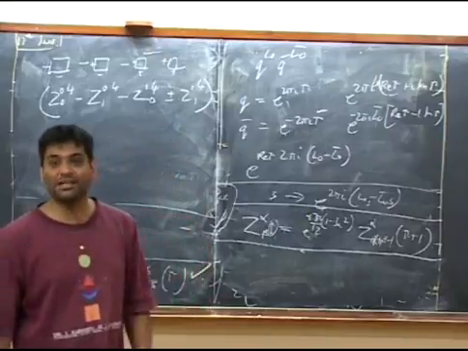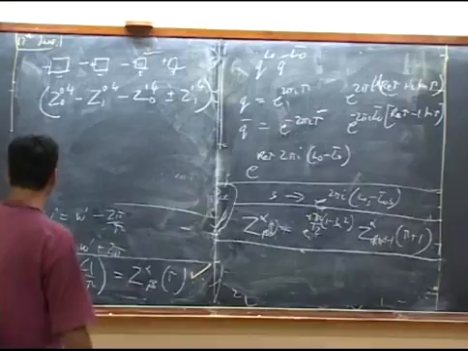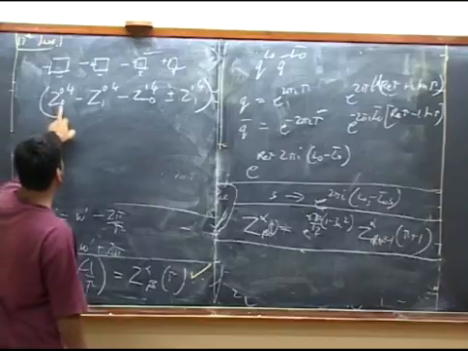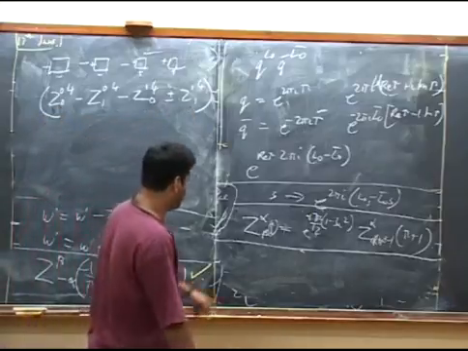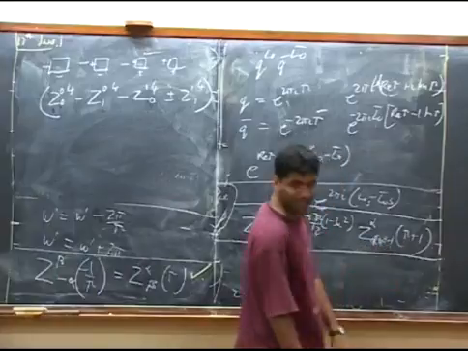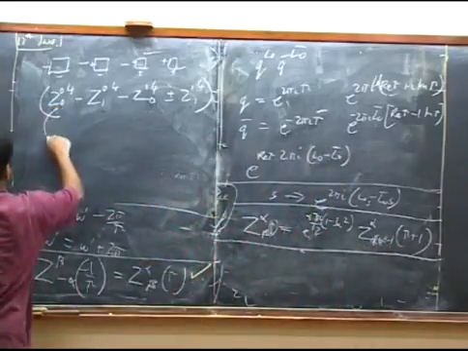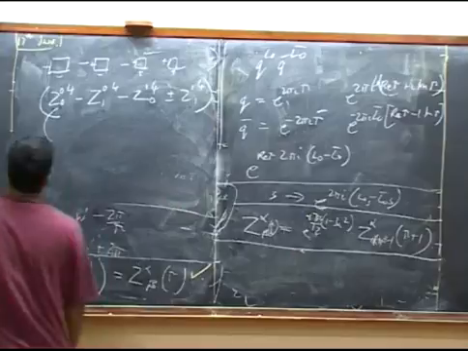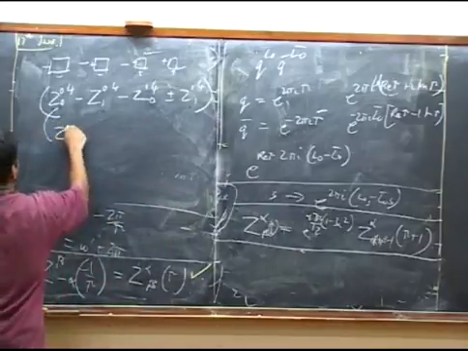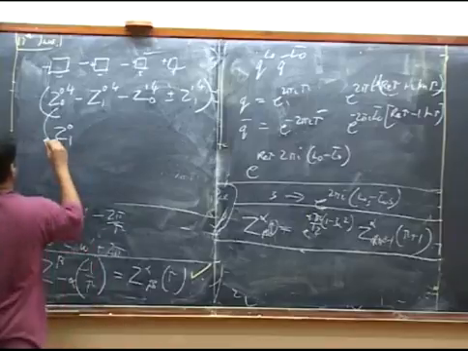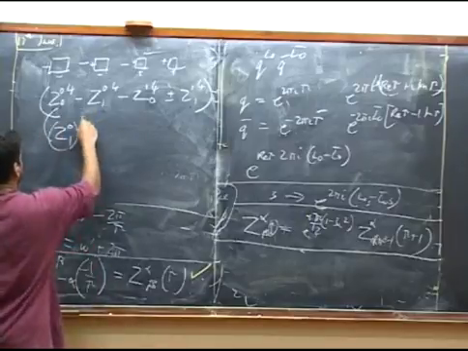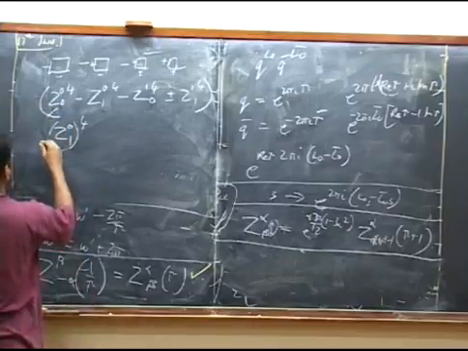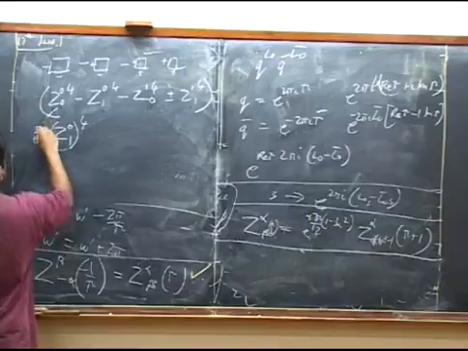So now let's look at what happens after tau goes to tau plus 1. What is the phase that you get? The phase is determined just by the alpha value, but what you get is determined by both alpha and beta. So what happens to this guy? Firstly, alpha goes to alpha plus beta minus 1. Minus 1 and plus 1 is the same thing. So that goes to Z00, to the power of 4, with phase e to the power pi I by 12.